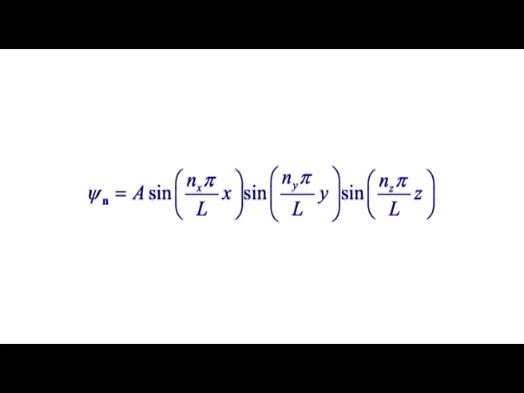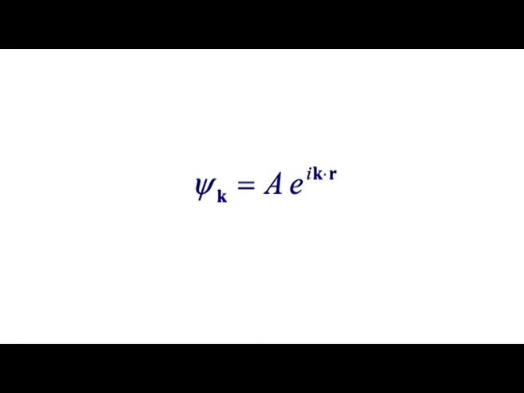Now, this wave equation must obey the condition of periodicity, which we already talked about in the beginning. So, I can always write psi of (x plus L, y, z) equal to psi of (x, y, z). Since the wave equation obeys the Schrodinger equation and the standing wave solution, I can extend this and model the situation as a travelling plane wave, which one normally writes as psi k of r equal to exponential of i k dot r.